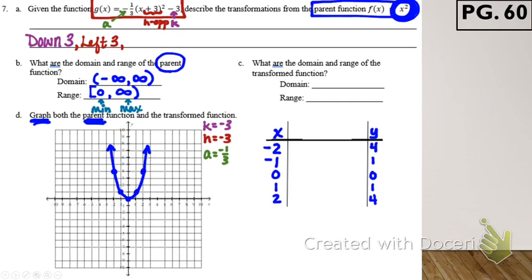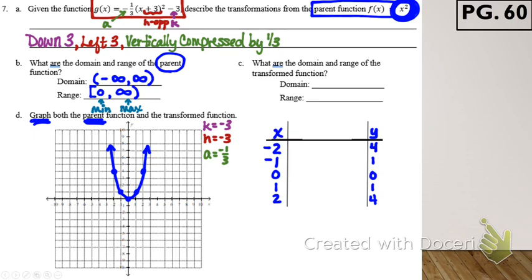So this is going to be a compression or a stretch? Compression. Anytime I pop it in my calculator, if it starts with a 0, it's going to compress it. So this will be vertically compressed by 1/3. I'm not putting the negative there. I'm only putting the 1/3. Remember, in my descriptions, I never, ever, ever write negative numbers. I use directional words to explain that, like we had down and left. Compressing something doesn't have to be negative.